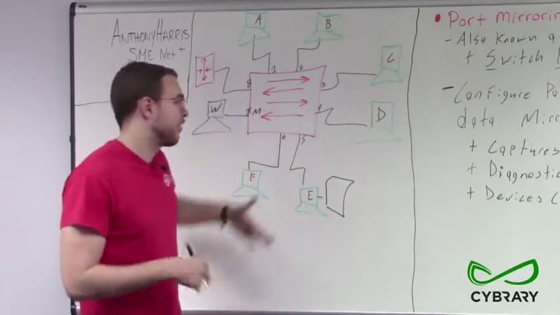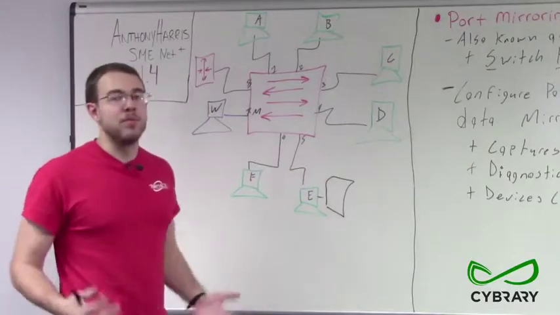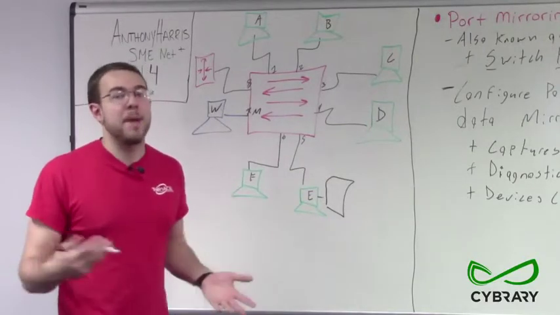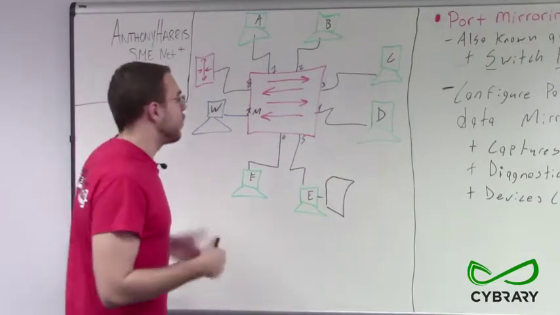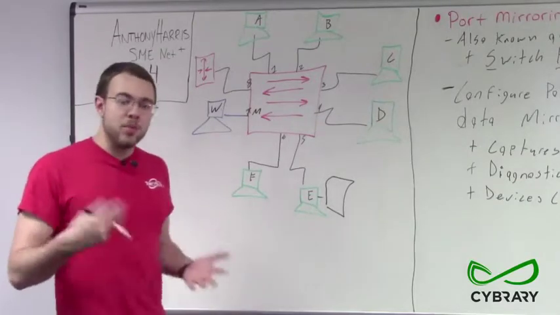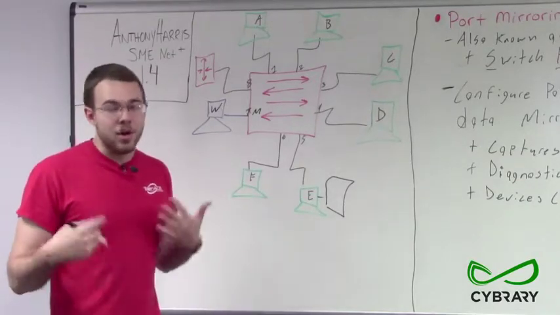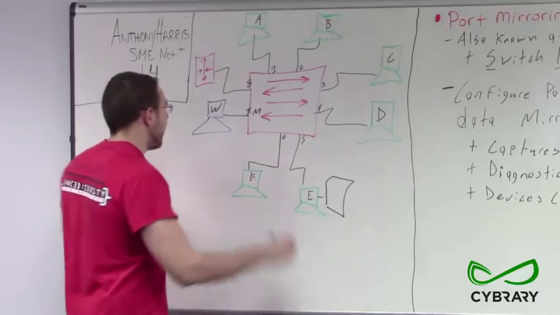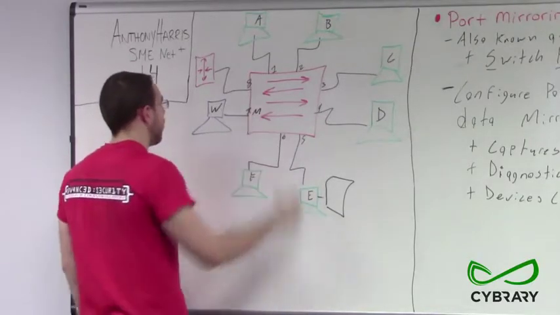We're running into some problems where we're having some data going on. We're having data traversing our network that's causing some problems. Maybe this is malicious data. Maybe we just want to capture and see if we can check and see why our network is so slow. There's some reason where we need to do some diagnostics on our switch. So we set up port 7M as a mirrored port.